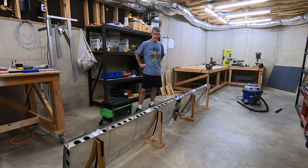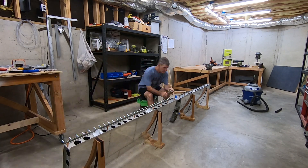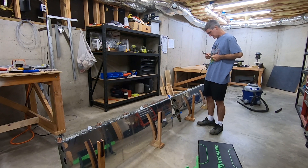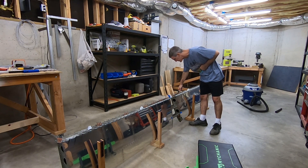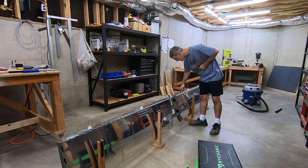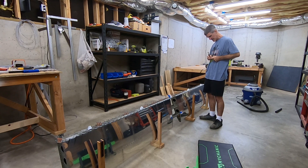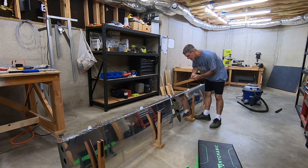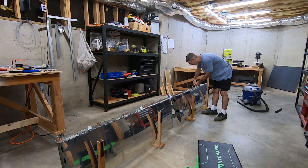I'm just going to get a lot more Clecos in this for now. I got a comment one time, somebody saying I use too many Clecos, or there's no need to use so many Clecos. I probably do overdo it. The way I look at it is, I can't imagine it hurts anything, and even if I end up putting a Cleco in a hole and taking it right back out again to put the rivet in, the Cleco helps ensure that everything was nice and lined up before I go trying to rivet it. It takes a little more time, a little more effort, and so what.